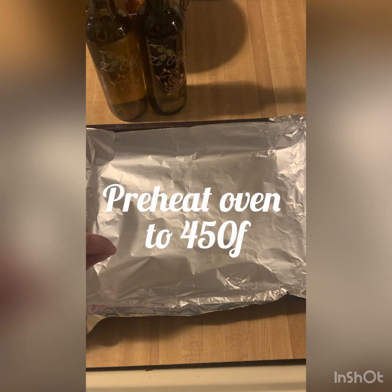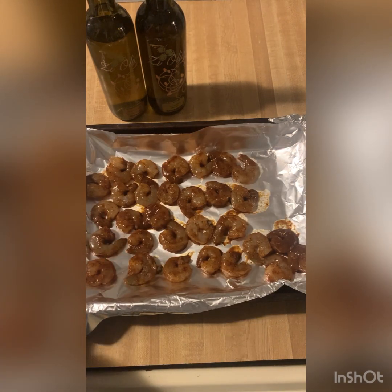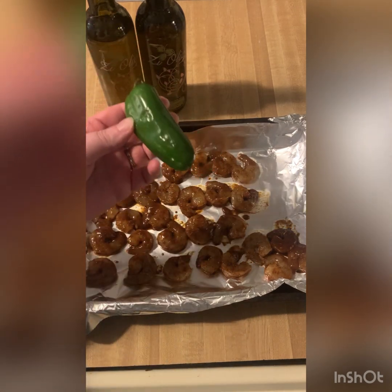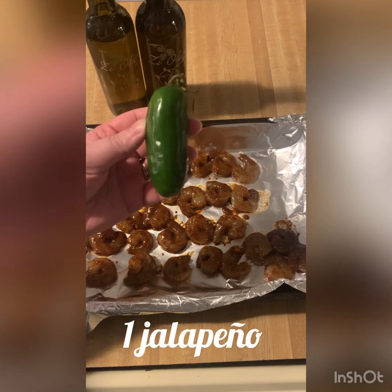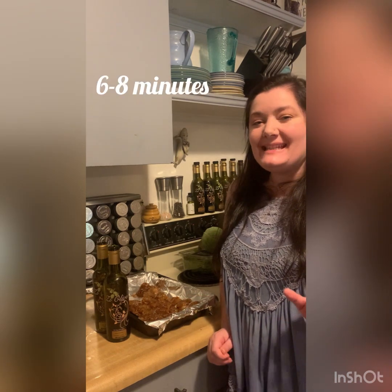So now we're going to go ahead and get these on a pan for the oven. We've lined a baking pan with aluminum foil and we're going to preheat our oven to 450 degrees. We're just going to add our shrimp to our dish, then brush any of the extra marinade over the top. One last ingredient I forgot to mention — we're going to place one fresh jalapeño on our baking dish to roast for later in the recipe. We're going to bake these for about six to eight minutes, keeping an eye on them, and for the last minute you can turn on the broiler if you want them to crisp up and blacken a little bit. But keep an eye on this because you don't want to burn them.